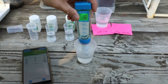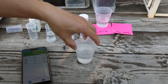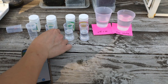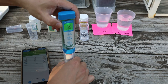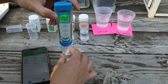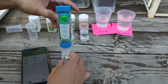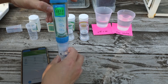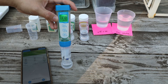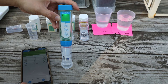Before you test the next standard, give it a quick rinse and dry off the tip. Proceed to your next EC calibration standard — in this case it's the 1413 microsiemens solution which is flashing. Give it a quick swirl to remove any bubbles and give it some time to calibrate. Once you feel the readings are stable, hit the enter button and it will start flashing, indicating it's been calibrated.